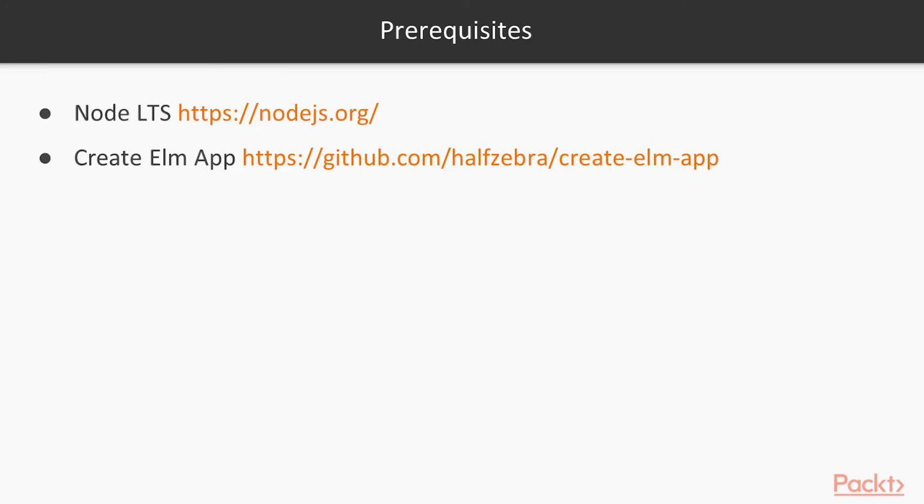Also, obviously you're going to need the latest stable version of Node, because we're going to be using Create Elm app, which is built in JavaScript. It's a tool that helps you with the onboarding process. It packages all of the most important tooling that is needed for building the first app with Elm. So grab a Visual Studio Code, Elm format optionally, and let's start hacking.